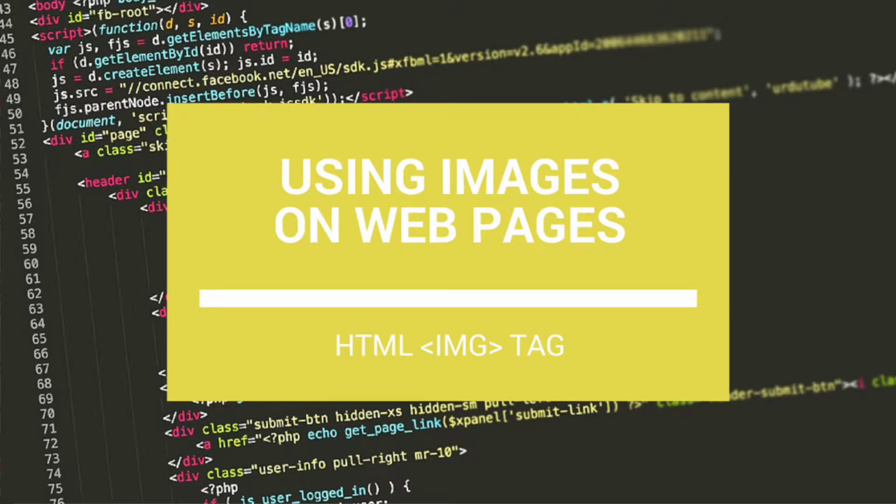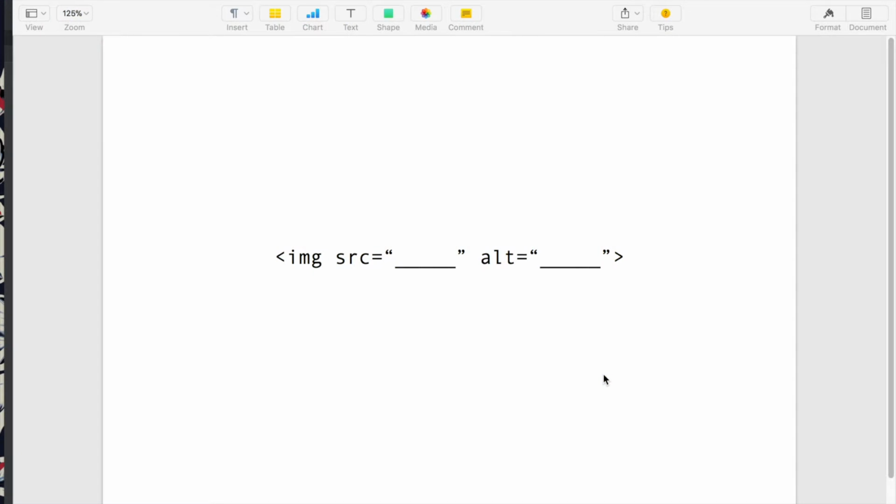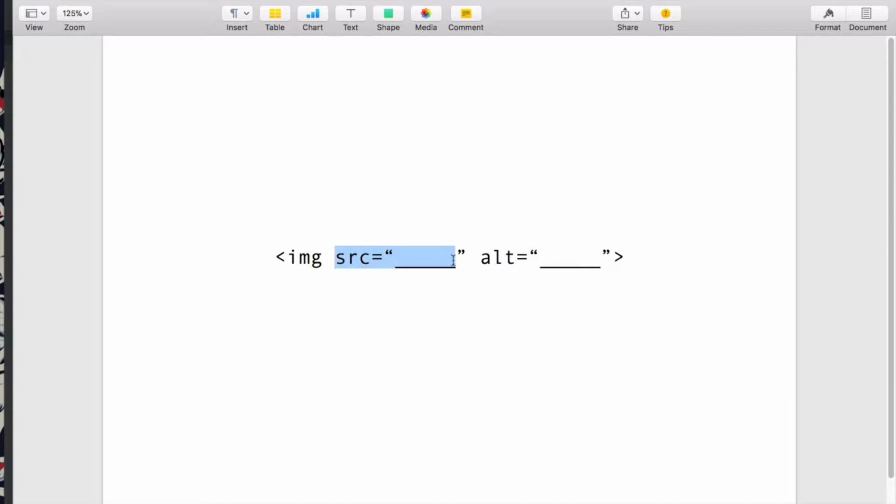Today we are continuing with our introduction to essential HTML elements, and we are moving on to images. So this is our image tag, which is just shortened to IMG within your HTML. And this is the basic anatomy of your image tag. This here is your source attribute, and right in here is where you put the path to the image itself. So you're telling the browser, hey, go here, find this image.